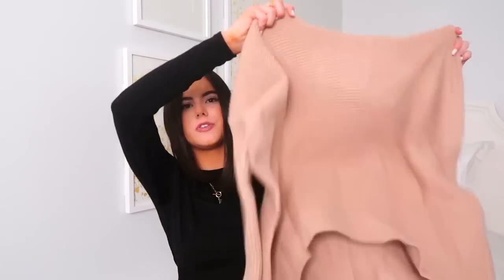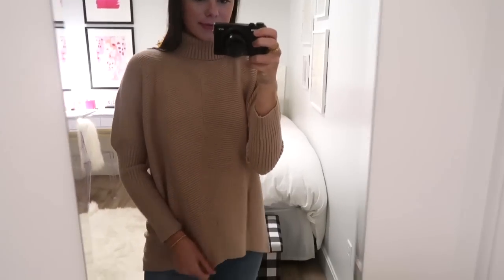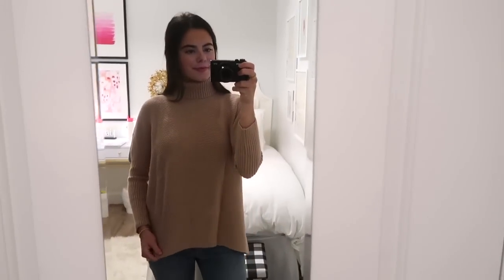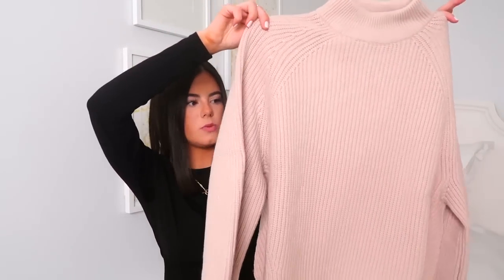Next I have two sweaters that look pretty similar. I'm always wearing oatmeal cream sweaters so I can never have enough. The first is from Amazon — really cute with jeans and loafers or sandals, and it has a slight turtleneck which is nice. The second is from H&M with more of a mock neck cut and a lighter oatmeal color. It fits a bit shorter, which I think looks adorable with some boyfriend light wash jeans.